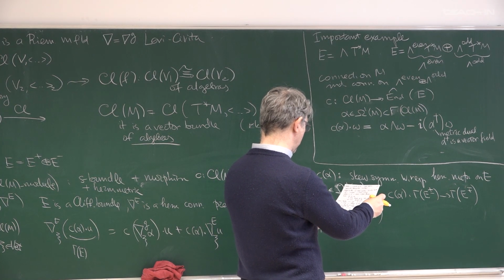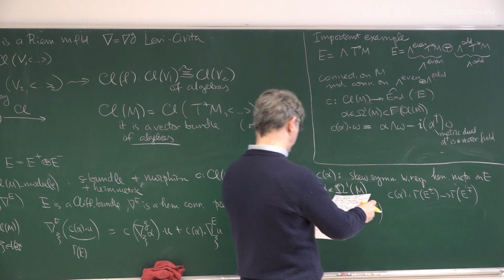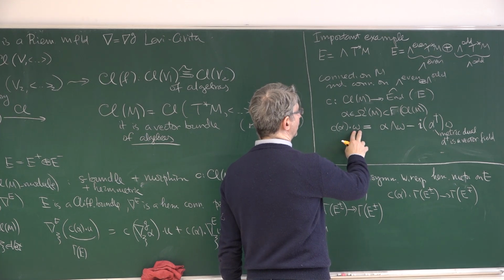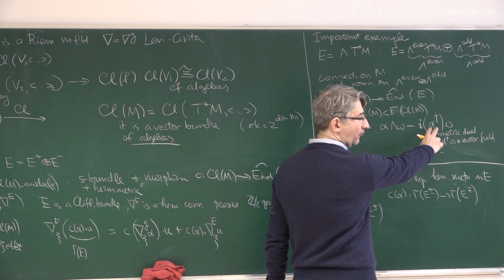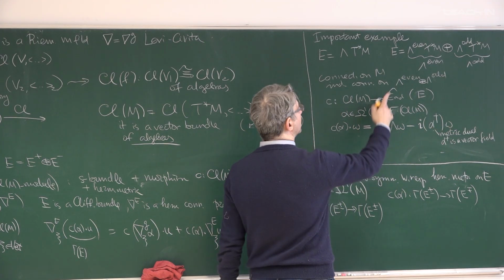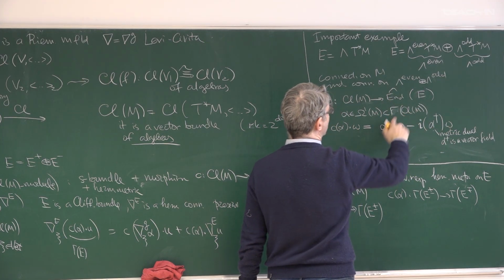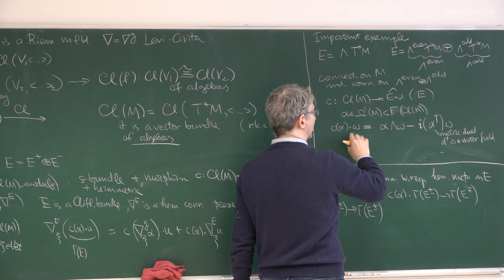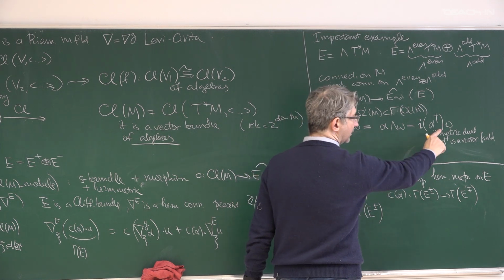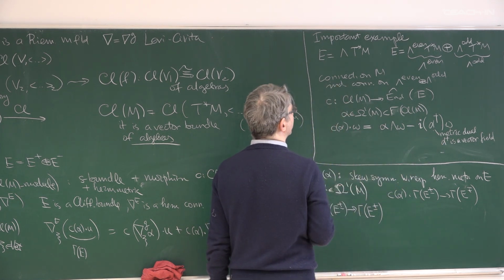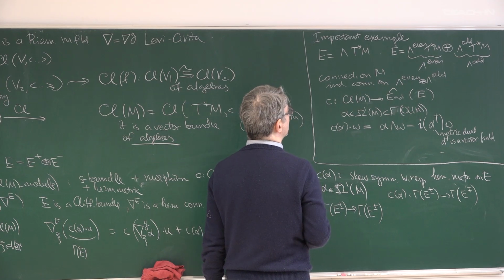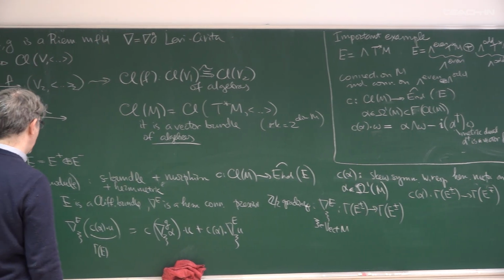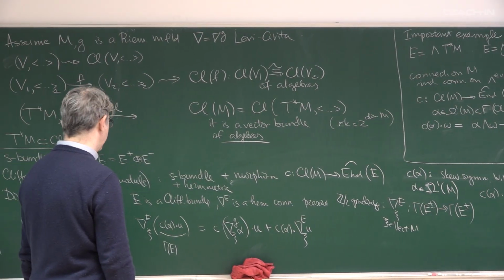Yes, obviously this guy changed parity, because if omega was an even form, then these and these are odd forms, but of different degree. That's why we cannot split it further, because these two summands have different degrees. But if the left-hand side omega was even, then the right-hand side is odd, and vice versa. So everything is okay. We have a setting which is written here. But what is left? Only one thing is left.